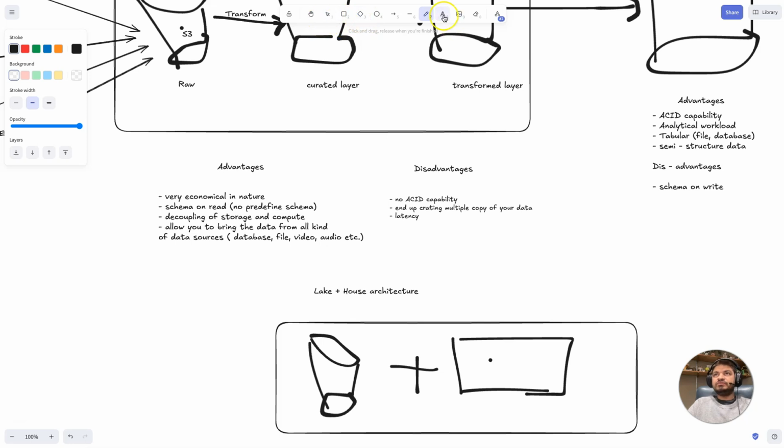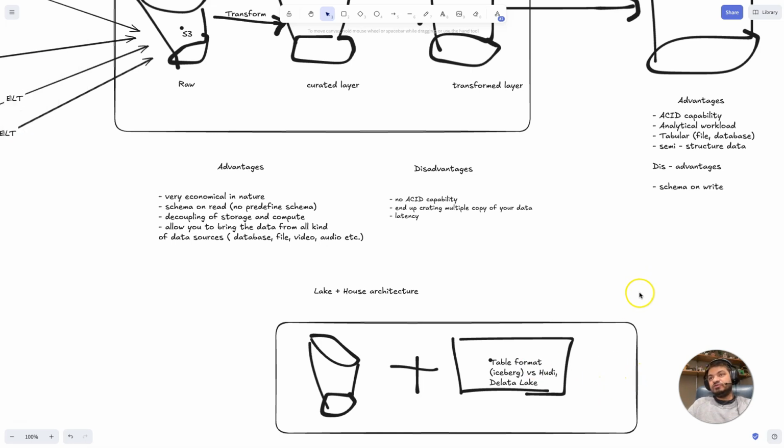So what this table format allows you to do... here we are looking to talk about Iceberg. Other than that, within the industry we had Hudi, and then we had Delta Lake.